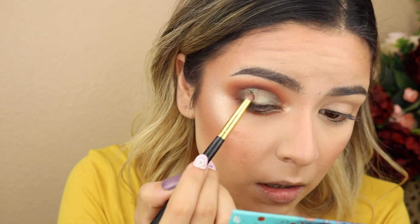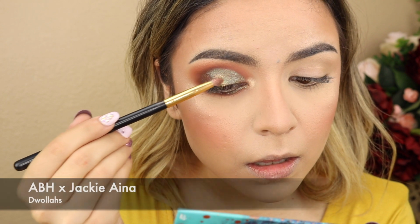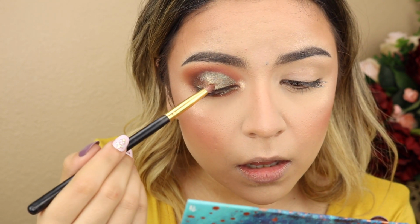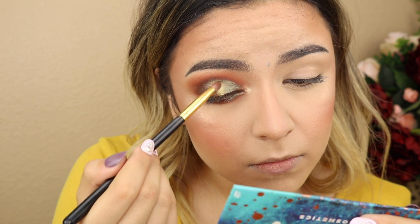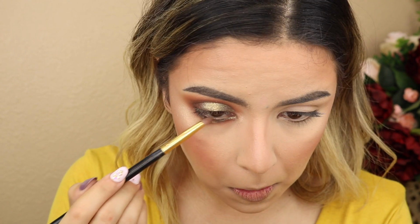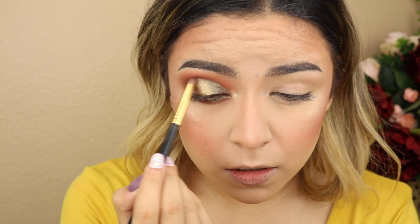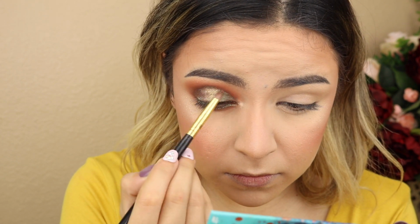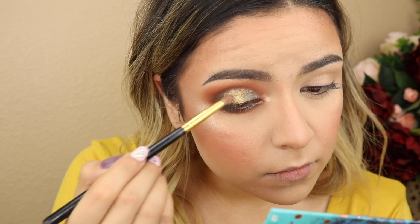And then on the very center of the eye, just to get a little bit of pop in there, I went in with the shade Duolas. That shade is a very beautiful gold metallic. It's almost like a glitter. I really loved it. I used again a pencil brush that has been spritzed with a little bit of Fix Plus. I applied it to the very center of the lid and to the bottom lash line as well, and I feel like it just gives a beautiful pop to the eye.